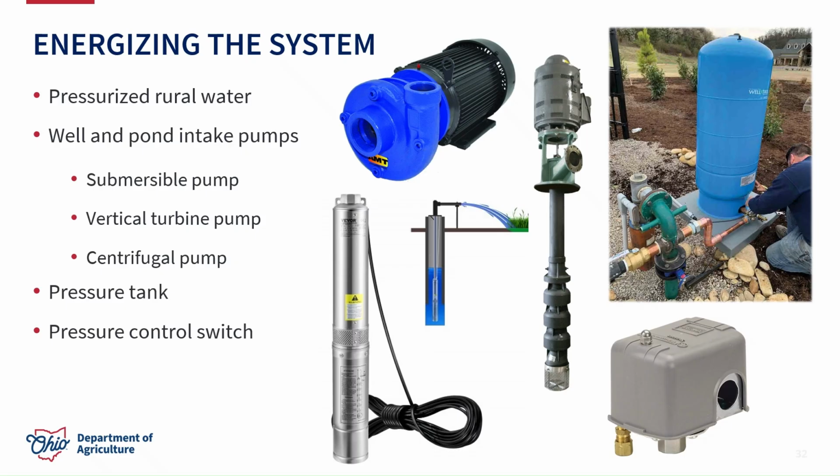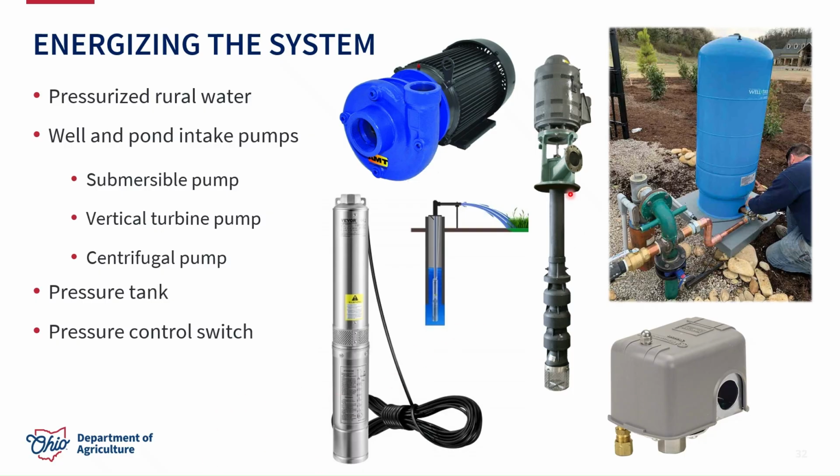The controller for the microirrigation system is going to tell the system when it needs to turn on and off. And the ability to turn on and off is going to require the water in that system to be energized in some way. If we're running our system off of raw water, that water is already going to be pressurized in the system and supplied to the microirrigation lines. If we're supplying water from a well or a pond, we're going to need some sort of intake pump to pressurize the water and deliver it throughout the system. So these could be things such as a submersible pump in a well.